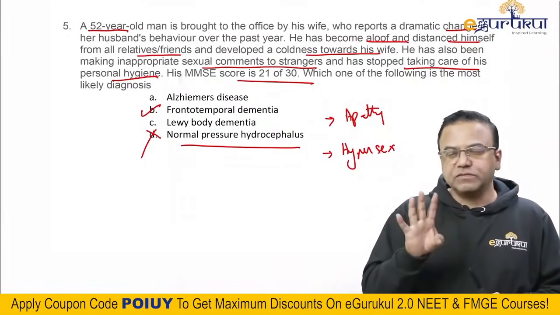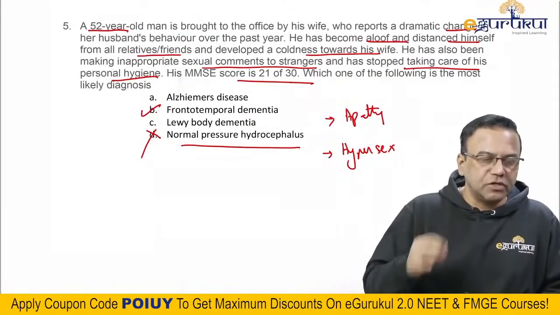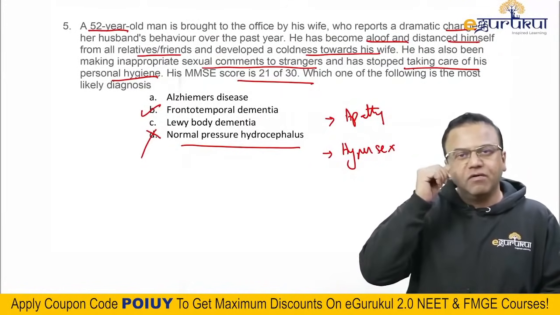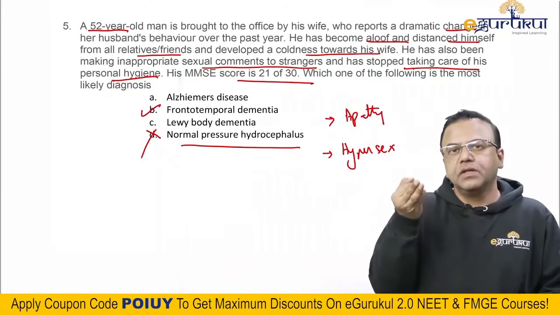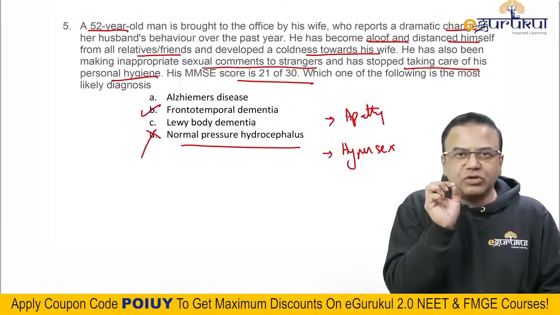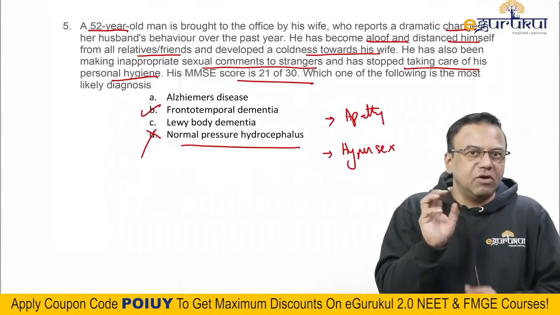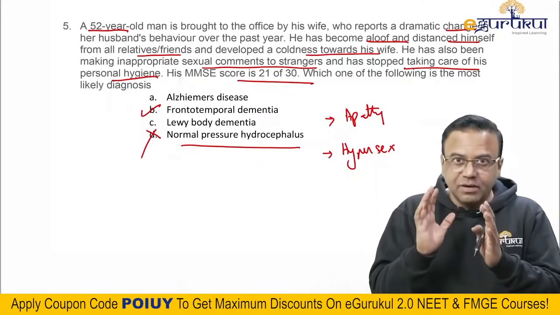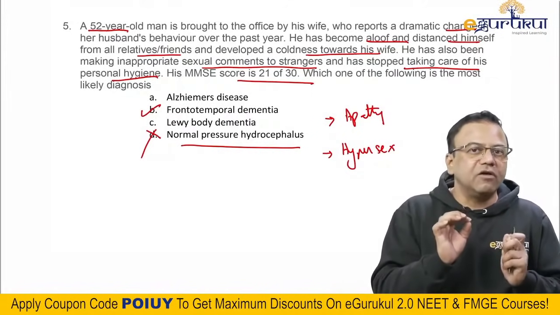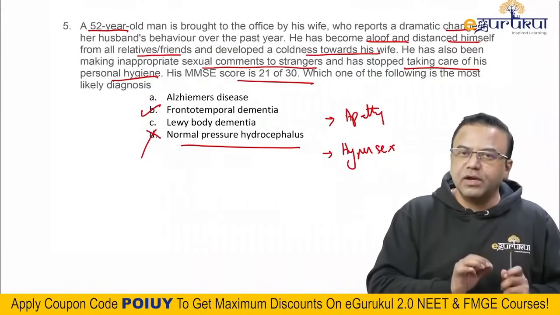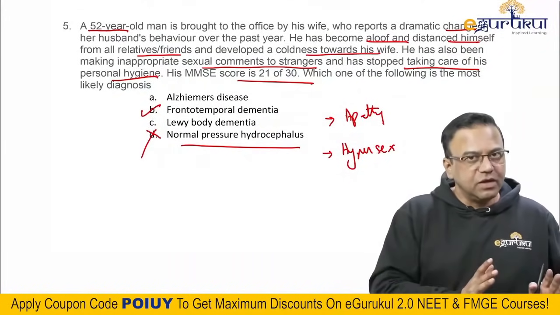Okay, the core features of Lewy body, let me repeat. The patient will have fluctuating cognition, REM sleep abnormality, visual hallucinations. They'll describe well formed visual hallucinations, meaning in the sense that they don't have a confusing picture. They describe the hallucination very nicely, as if it's a real image. That's the kind of visual hallucination you will see in Lewy body dementia. If these features are there, it is Lewy body.